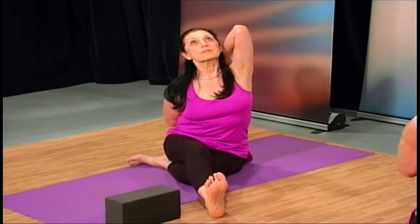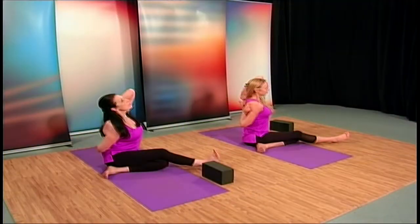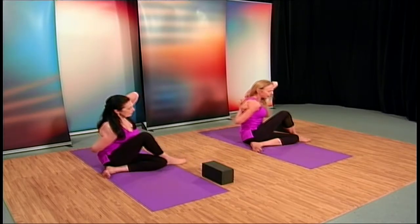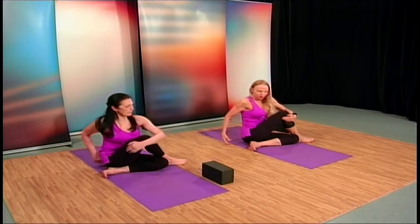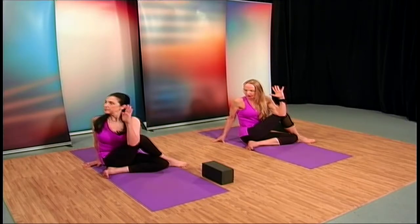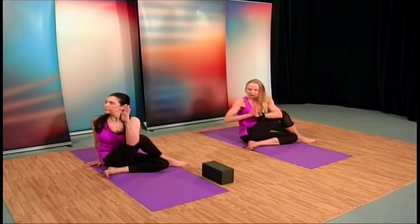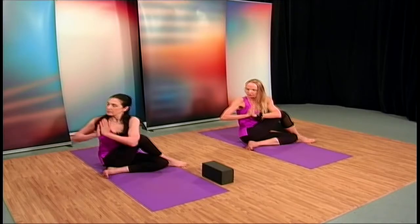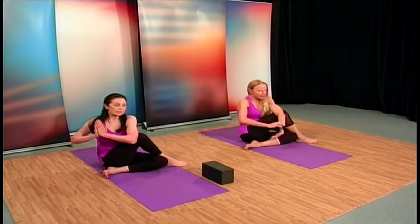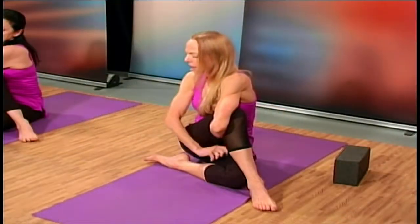Modify Gomukhasana. Take your gaze now straight out from your face. Cow face pose. Now slide that left leg against the outside of your right knee and start to open. Bring that right elbow on the outside of your left thigh, looking over the left shoulder, or bring your hands in prayer. Half Lord of the Fishes. You could try that reverse bind. Take your right hand on the outside of your right leg, send it back.